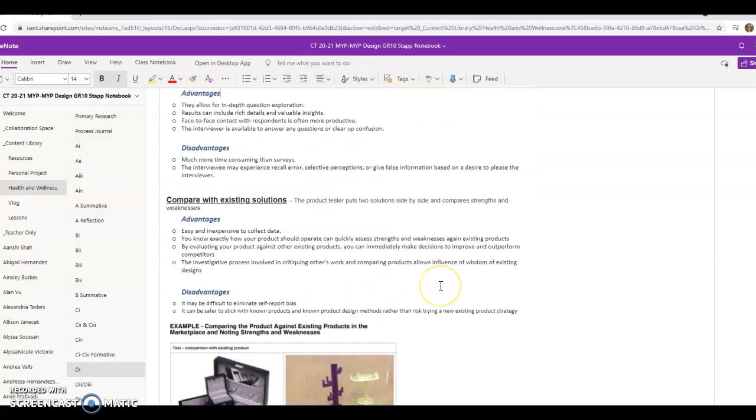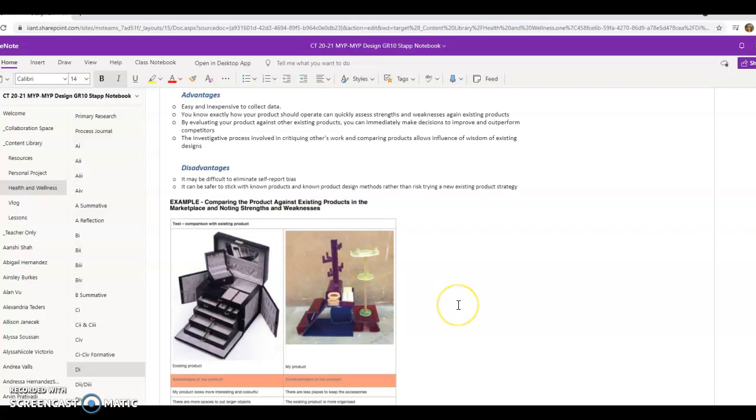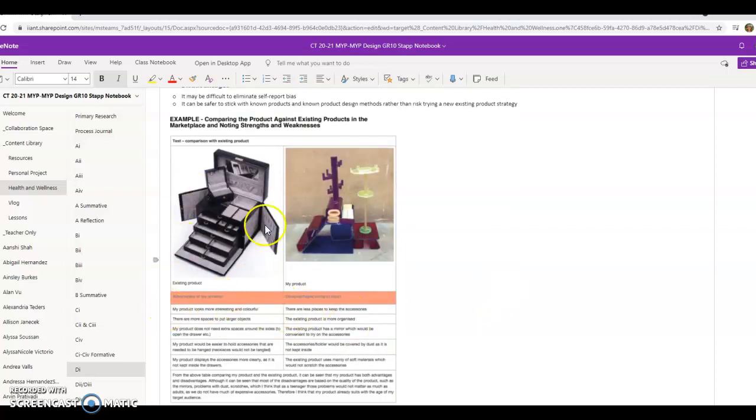All right, another one I recommend that you use if you can is compare with existing solution, and you should be able to do this even if you don't have the existing solution. You can go online just like you did in order to examine existing products, take an image and look at them side by side. Again, I've created a table here.